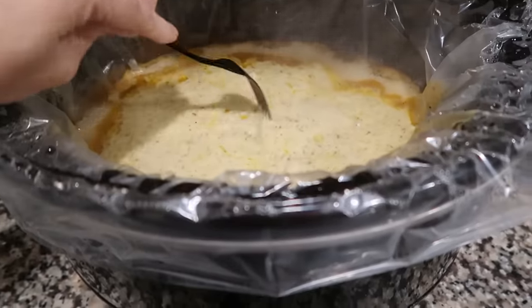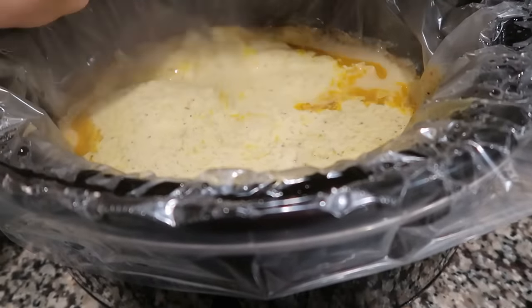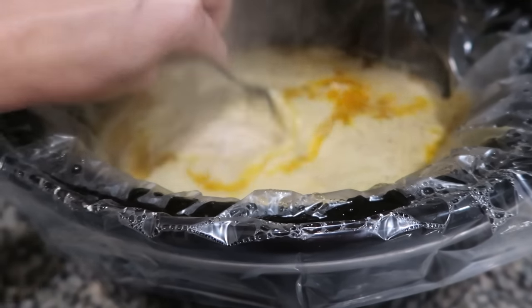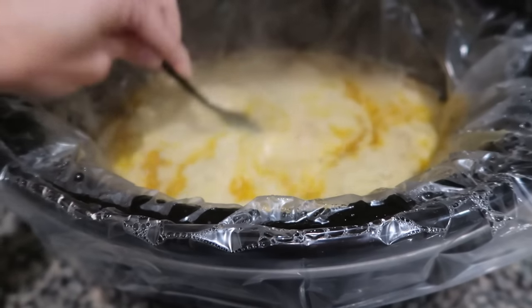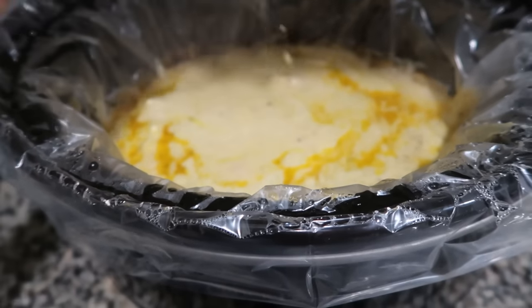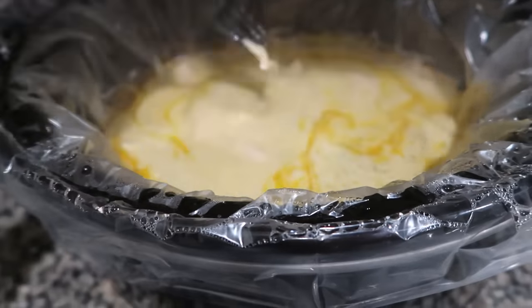Hours later, just take some forks and break it apart in there. I don't like to fully shred this like I'll do chicken tacos. I want this more in chunks. But I like to do this about 30 minutes, maybe even an hour before I want to serve it. That way all the chunks get all of the gravy around them too.